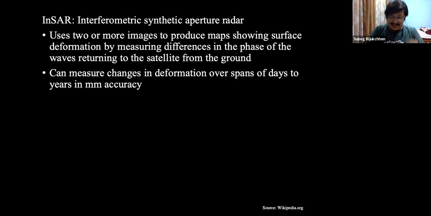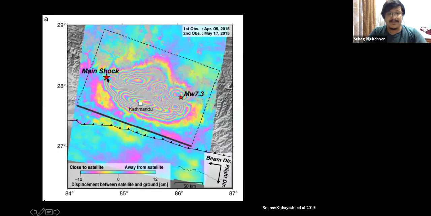Okay, and it measures the difference. Like the ray will go down to the ground and come back, and then another ray will go and come back, and it will check the difference between those rays. Okay, and I don't want to go into very much detail about this, but what it shows is that it can measure changes in deformation. Like if there's a little deformation in the ground, even in millimeters, this InSAR image can show you. So it's a satellite image just like this, and it can show you the change in the elevation. So what the researchers used this for, means there's a main shock here.